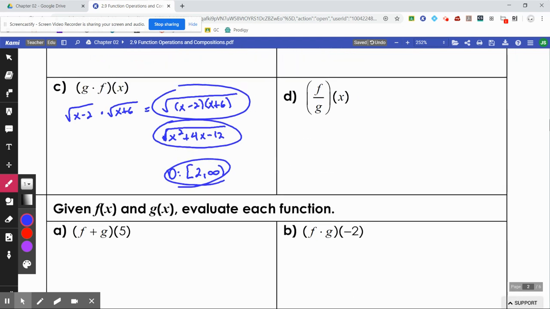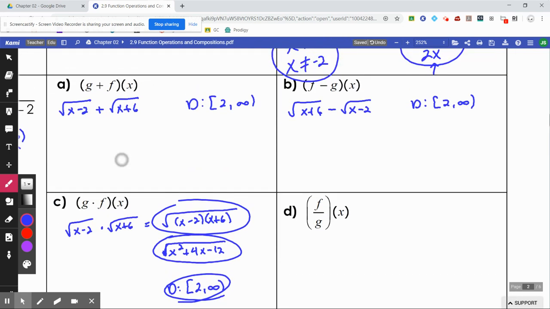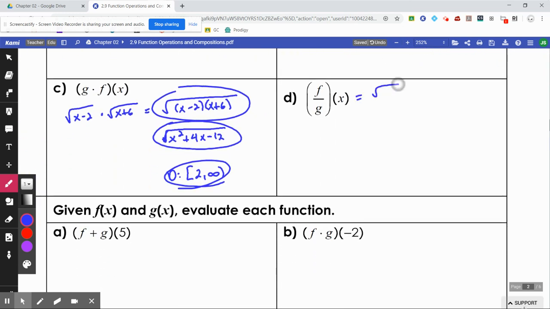And the last one, f divided by g, and our f was square root of x plus 6. And we've got to divide that by the square root of x minus 2. We're going to have to throw out anything in our domain. Before, again, our domain was 2 to infinity. We're throwing out anything that's going to make the bottom equal to 0. If you were to plug in 2, you get the square root of 0, which is 0. So the 2 is what's going to get thrown out. So now we're going to still be 2 to infinity. We're just not going to include the 2.